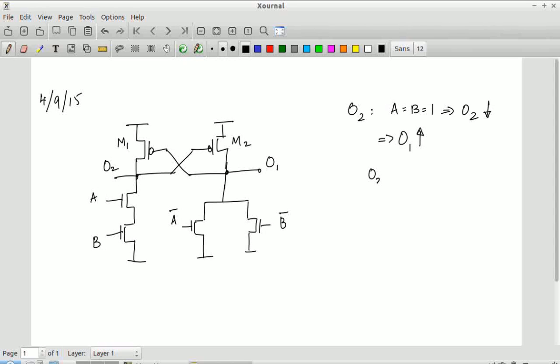What we can say for sure is, they are going to be complements of each other. O2 in particular is behaving like the NAND gate. Right, it's behaving like a NAND operation on A and B. What about O1? O1 is now doing an AND operation, the inverse. Okay. Now, this we have considered only for one specific case, when A is equal to B is equal to 1. Let's consider the other cases.